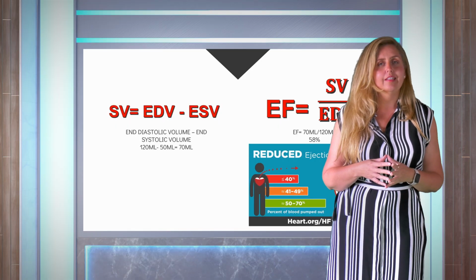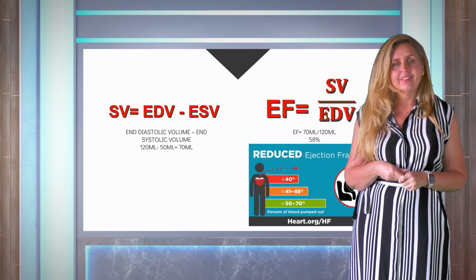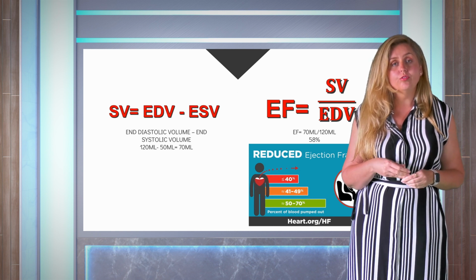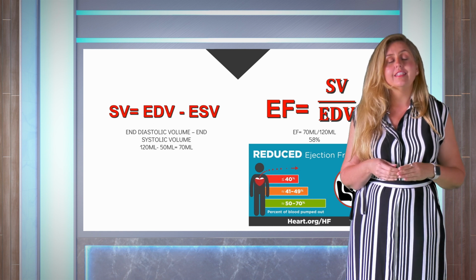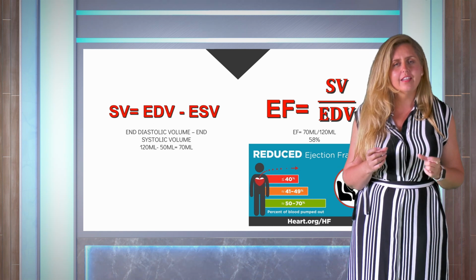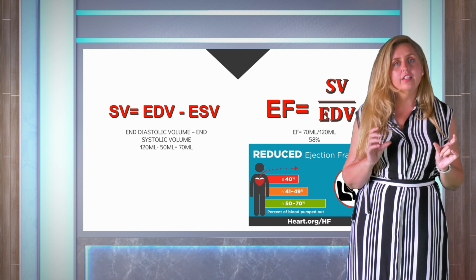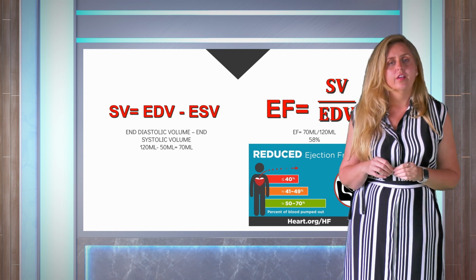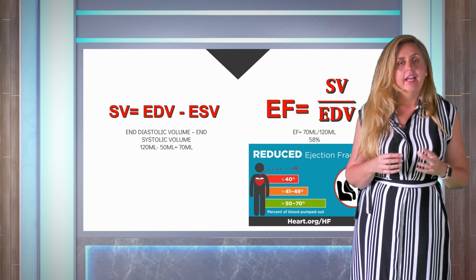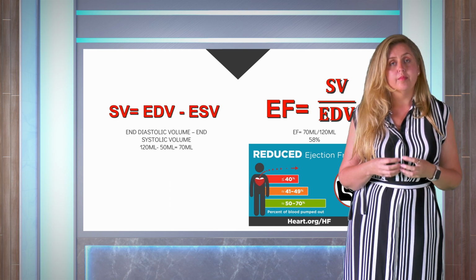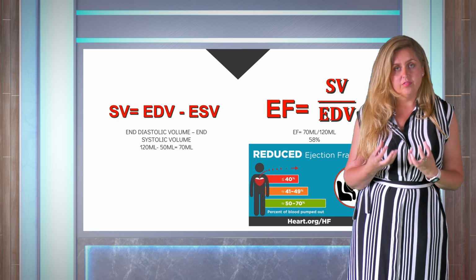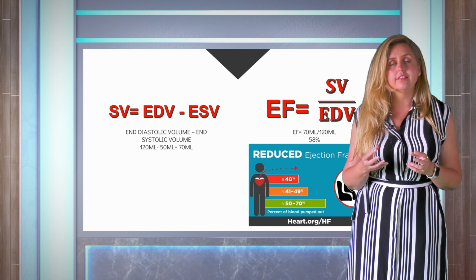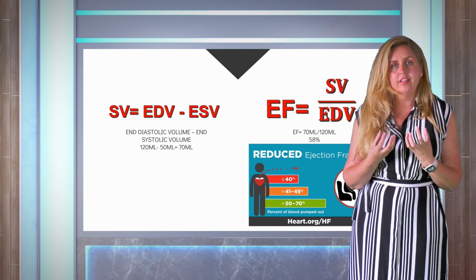Okay, so let's look again at a bit of maths for stroke volume. Here's another equation for you. Stroke volume is equal to EDV minus ESV. And what are those again? End diastolic volume minus end systolic volume. So let's just think about that. End diastolic volume is the amount of blood that's available to the ventricle now to contract with. So at the end of diastole, it's the amount of blood filling the ventricles.